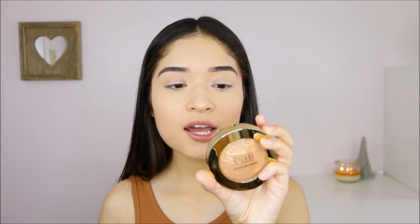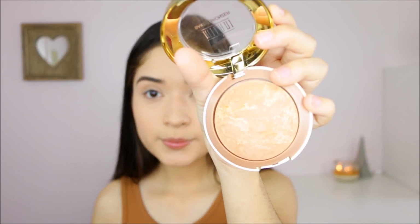Go ahead and move on to my bronzer, and the bronzer that I'm going to be using is this one. This is the Milani Baked Bronzer, and you guys, this is literally so good. This is in the shade 09 Dolce. It does have a little bit of shimmer, but it's not overpowering. I feel like when I put it on, you can't even see it. This is super natural. I love it. It doesn't look harsh at all, and it's that perfect warm tone.